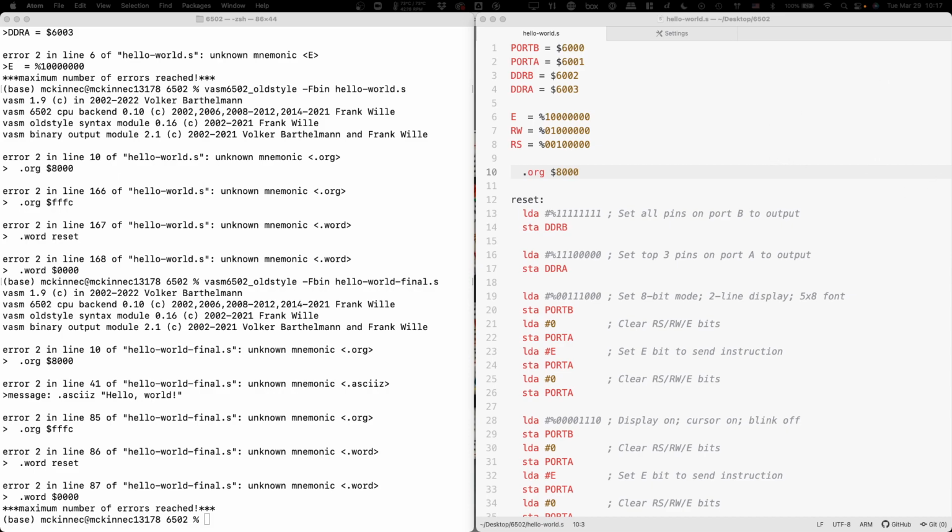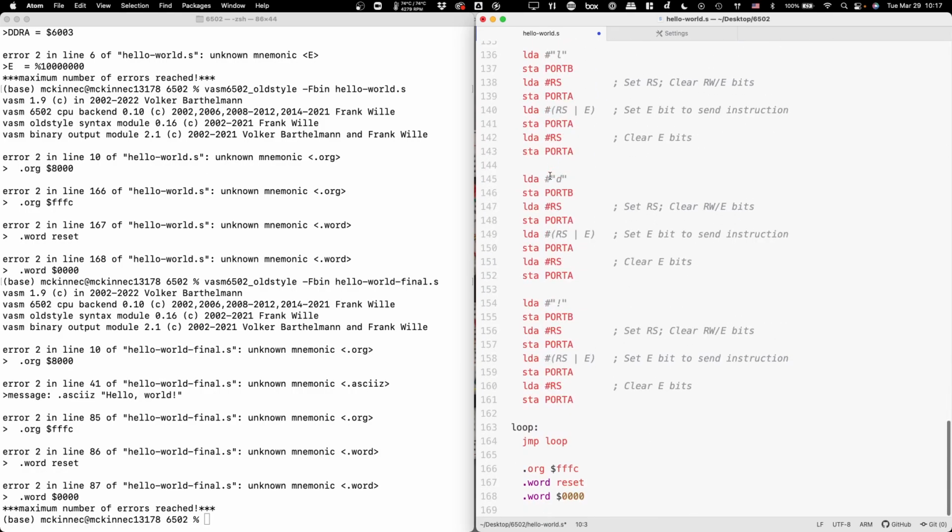Okay, so I think the assembler got updated to not use the dots.